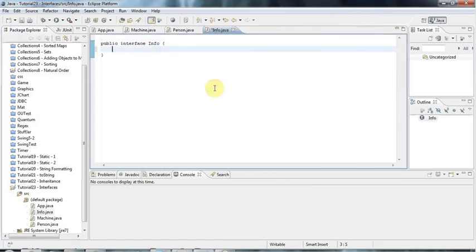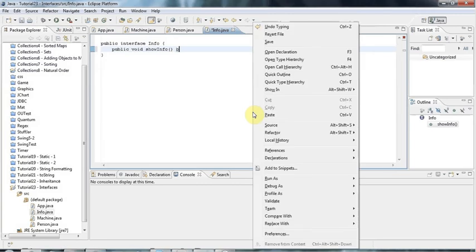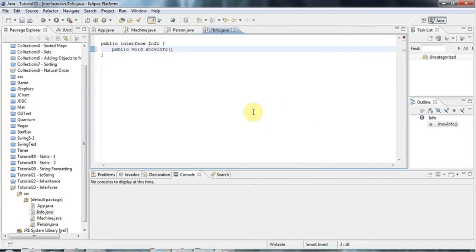I'm going to give this interface a method, so I'm going to say public void show info. I'm not going to pass the method any parameters, although I certainly could. And the important thing is I'm not going to define a method body. Like in a class, I'd open a curly bracket and put a closing one in and define code in here. But interfaces don't have any code, so they don't even have these curly brackets. All they have is the header of methods. This is the header, and that's all they have. No curly parentheses.